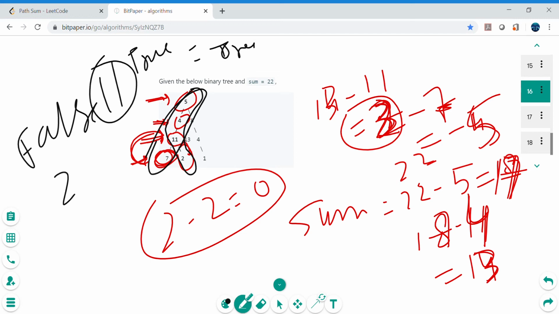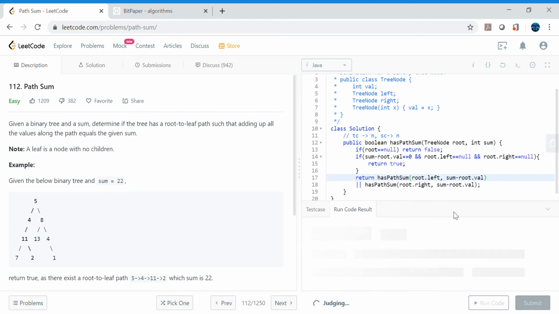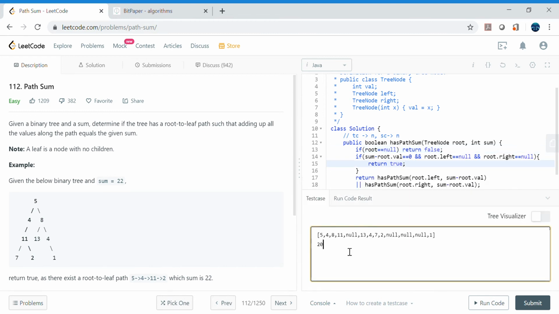And if it is anding and one is false, then it's not going to check the second half of the condition, so we don't want that. That's why we don't want to use the anding here. We want to explore the right side as well, so that's why we are using the oring. All right, so let's check this. There is another mistake here, there is no semicolon. This ideally should work.